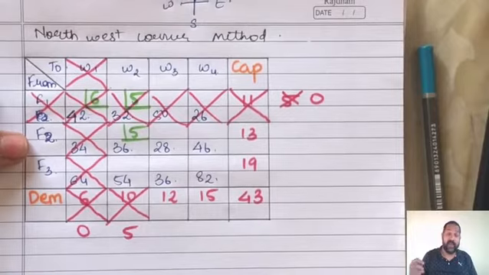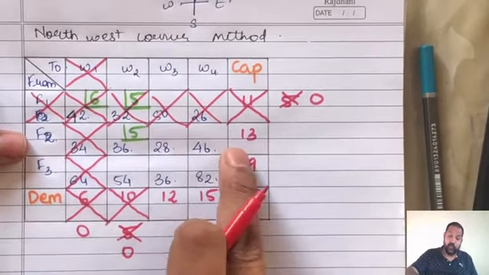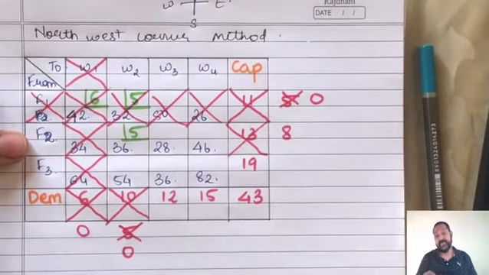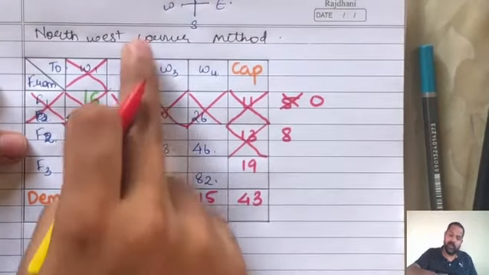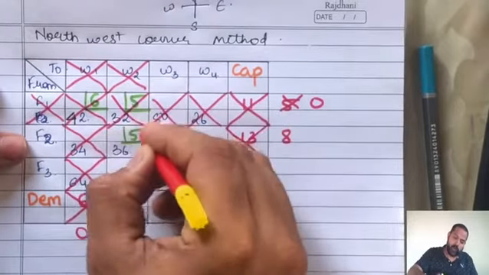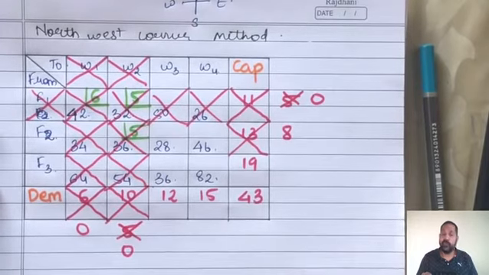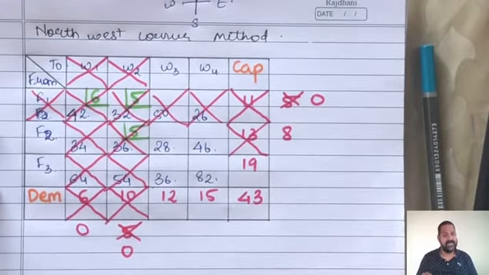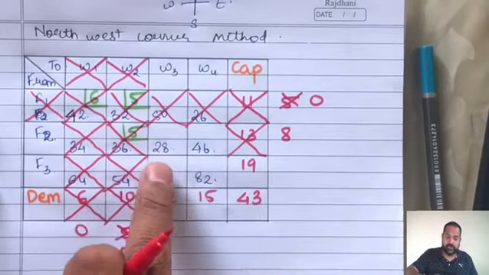If F2 supplies 5 units to W2, W2 has no more demands left. F2 has given 5 units to W2. It still has 13 minus 5, which is 8 units pending with them. I now notice that W2 has no more demands left. Well, if W2 has no more demands left, then tell W2 to walk out of the game. We move to the next respective northwest corner. What is the next respective northwest corner? Well, these 4 cells left. The respective northwest corner is this 28.